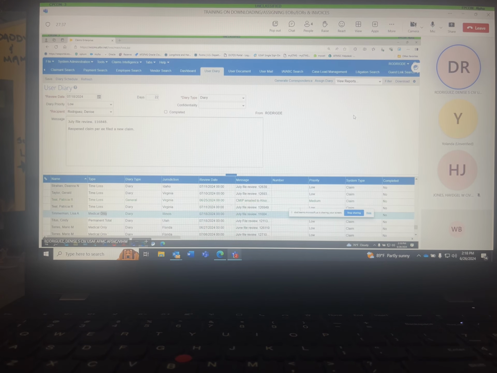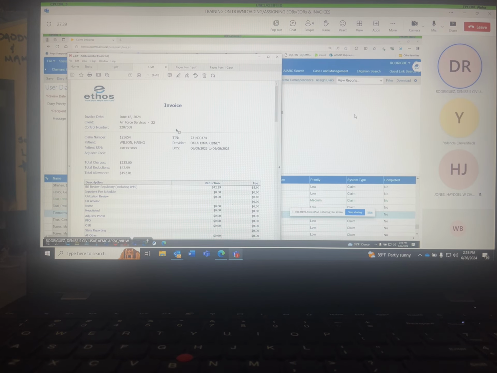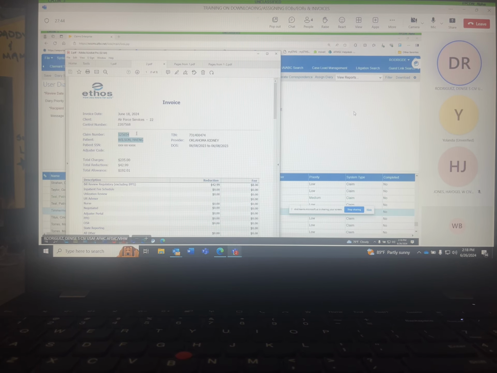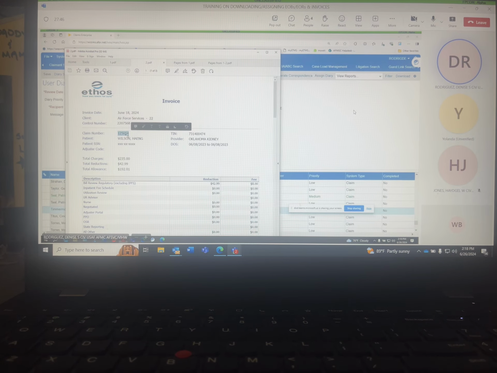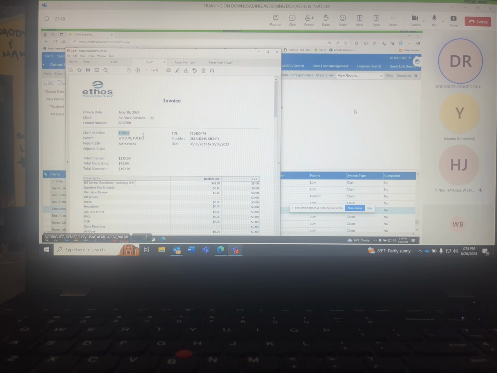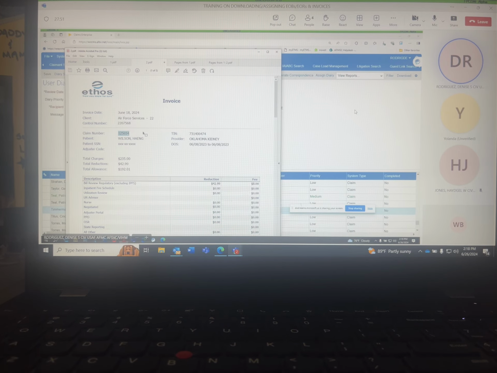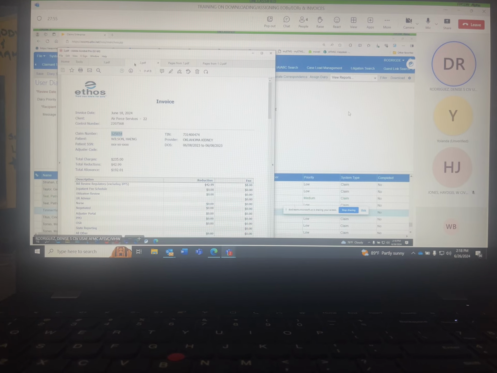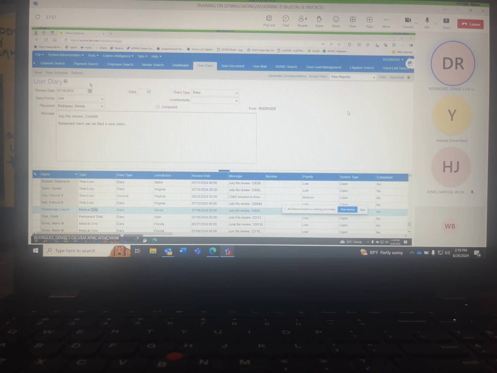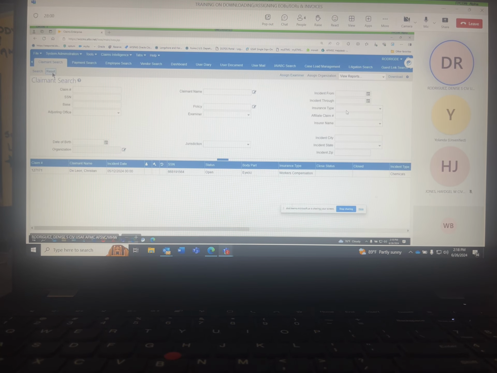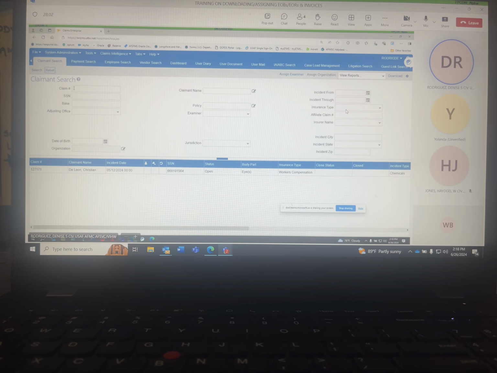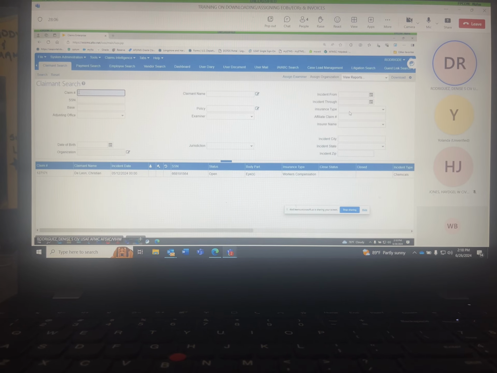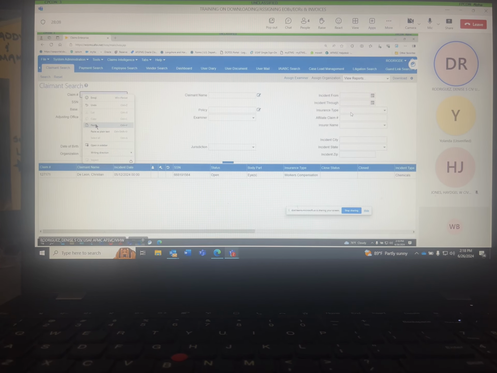So in iVoss, I'm going to look at my very first invoice here. My very first claim number is 125654. I can simply copy this right here. This is my very first invoice for Ethos. I'm going to copy that claim number and open that claim number in iVoss. And you can do this for any image. So when you get your emails from your claims examiner, when they want something entered into their doc image, this is how you can do it.